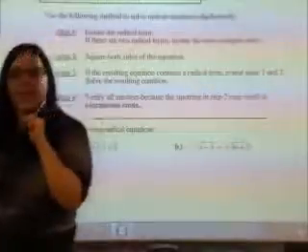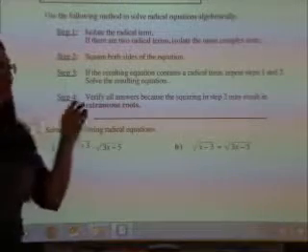There's the flow chart for solving radical equations algebraically. You want to start off by isolating the radical term. If there are two radical terms, you isolate the more complex one, or you put one on one side and one on the other side, if that's possible. Square both sides of the equation, and in the squaring process, if you should still end up with a radical, and we will have an example of that, you would then repeat the process. So you would repeat the process of squaring both sides until you were able to fully eliminate the radical symbol from the equation. Then you'd go through the steps of solving like we have in the past, always checking that my solutions are verified.